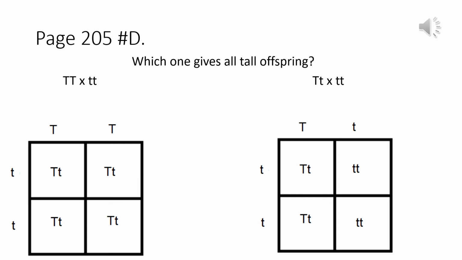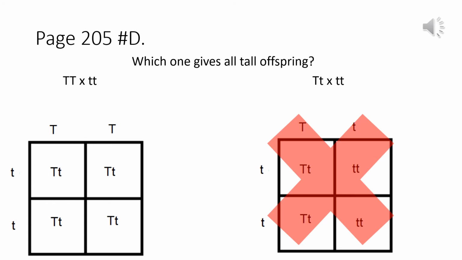Well, just in case, let's do the other one, where you cross the big T to the little t, in which case the upper left and the lower left boxes do have some tall offspring. Great. Uh-oh, the boxes on the right-hand side are going to have some short offspring. That's not it. That Punnett square on the right-hand side did not give what we needed. So the one that gives all tall offspring is going to be big T crossed to little t, our test cross, and we do get a whole bunch of heterozygous but tall offspring.